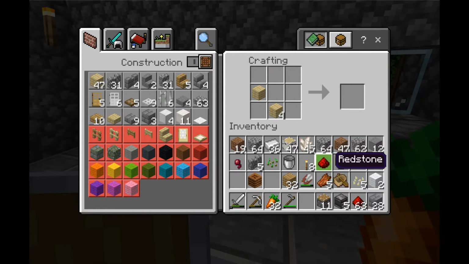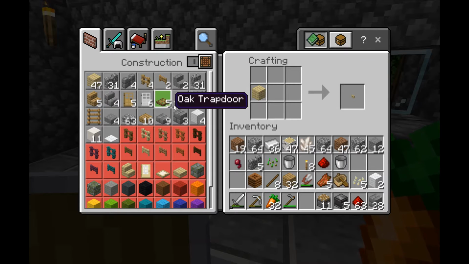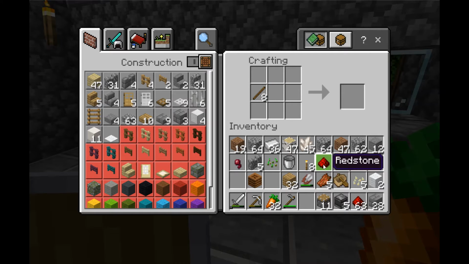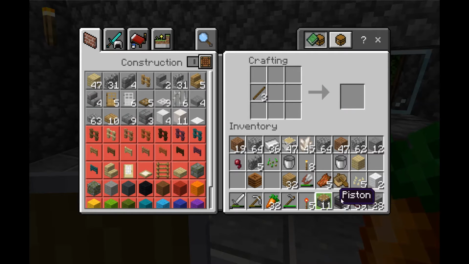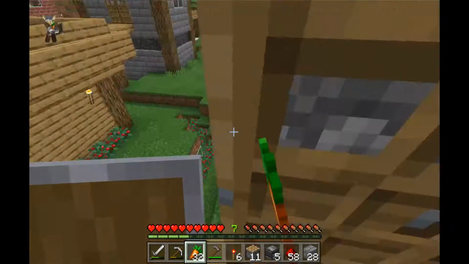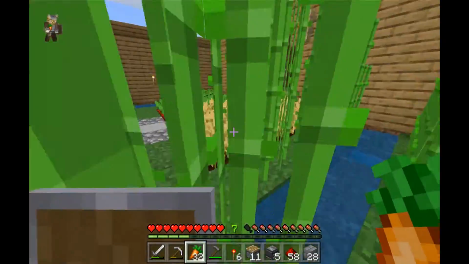I'm going to need some sticks. Whoops. There we go. Now we're going to need some redstone torches here. We're going to need a bunch of them. I'm going to need a little bit more than that. So, you know what? We'll build them over by the construction site. So, anyway, heading back to the pumpkin farm.